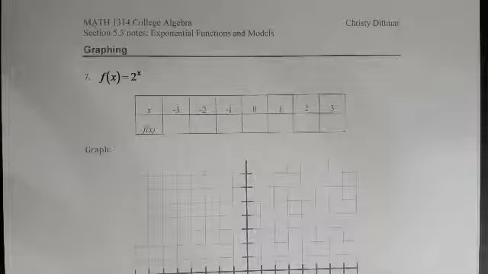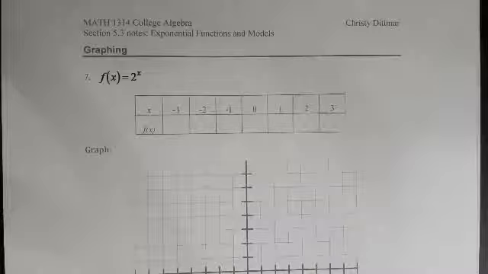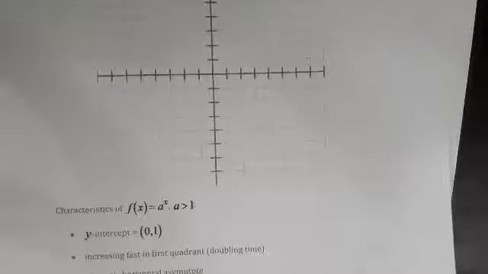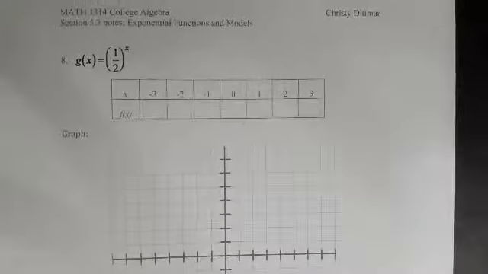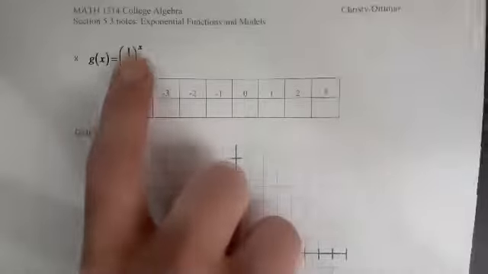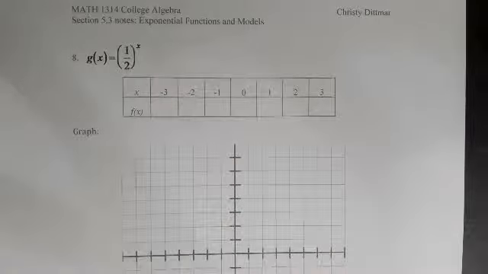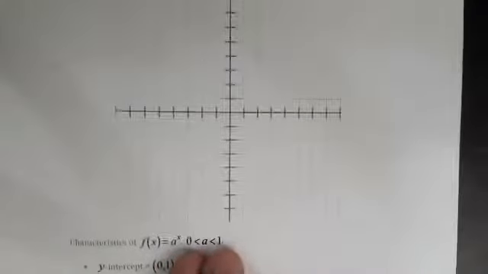Okay, so now we want to look at these things graphically and think about what they look like graphically. Looking at your notes ahead of time is a good strategy. Look at what they're doing on this page. We're going 2 to the x, so this is if our base is larger than 1. And they're going to do one that looks like a half to the x, so this is if our base is between 0 and 1, a fractional amount.